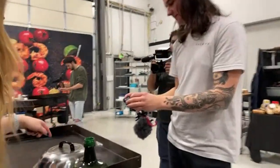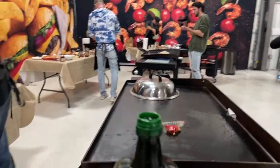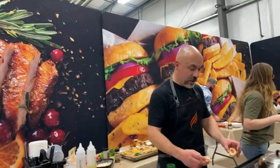Todd, oh, is it the fruit leather? Look at that! Fruit leather on the chicken. This might be terribly tasting, and if so, I want to apologize. Save it for last. Apple? No, it's red, so it's got to be cherry? Strawberry, cherry. It's cherry. It's red flavored. Cherry chicken. Johnny said Todd is very confident. Okay. No, Todd, are you not confident? Thank you, Johnny. No, I'm not, Johnny.